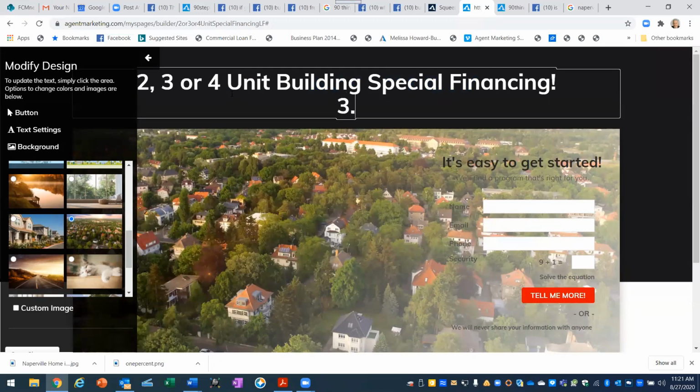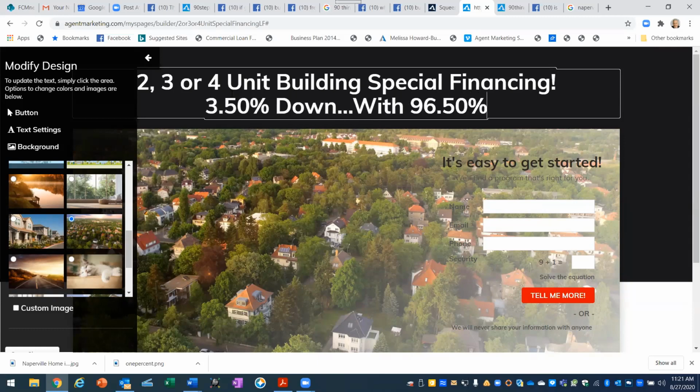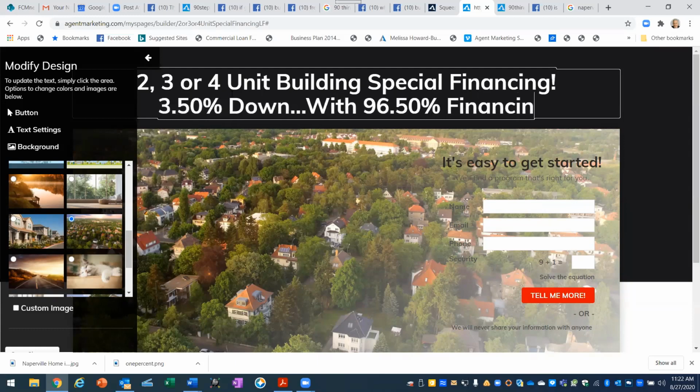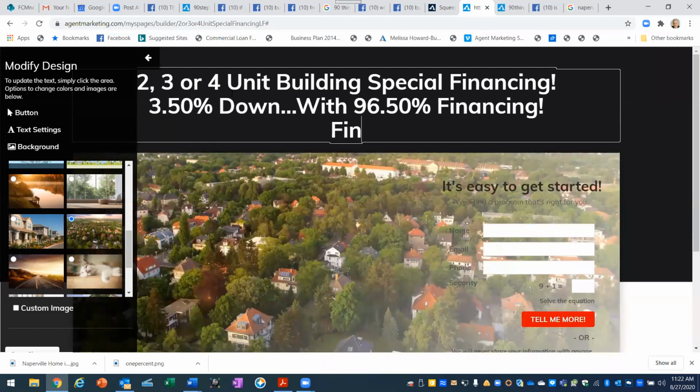Then 3.5% down, and we're going to say with 96.5% financing. That's pretty good. Then we're going to go find out more below. Okay, it's easy to get started. What we're going to do though is everything gets washed out in these trees. I can't read any of that.